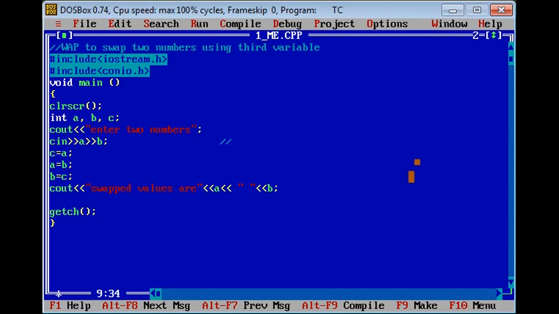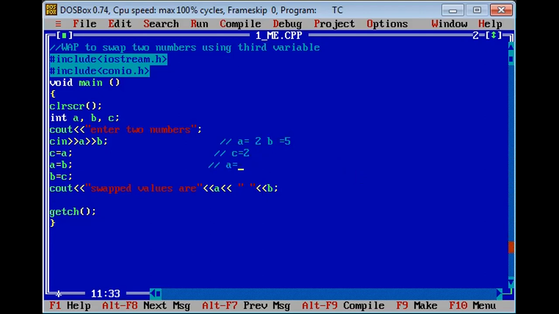How this logic is working, I will come here, cin a b. Let's take the value a as 2 and b as 5. Let's suppose I'm giving these values over the console. It says c equal to a. Write down c equal to a. Here the value of a is 2, then c will become 2. Then I will go to the next line. It says a equal to b.